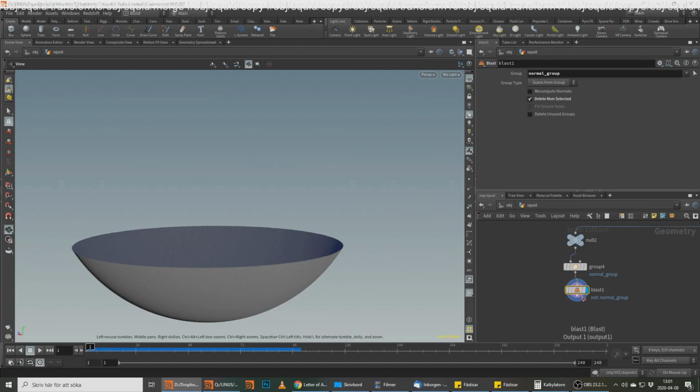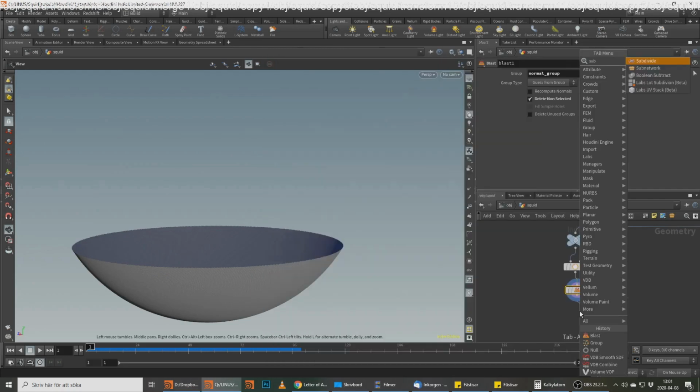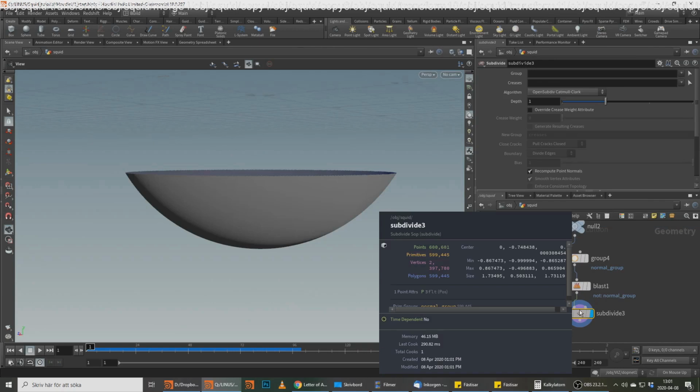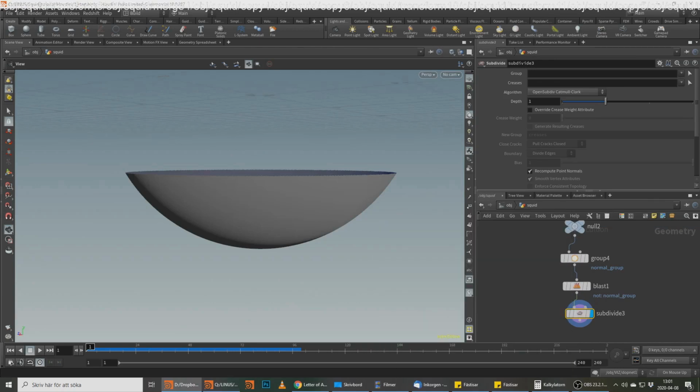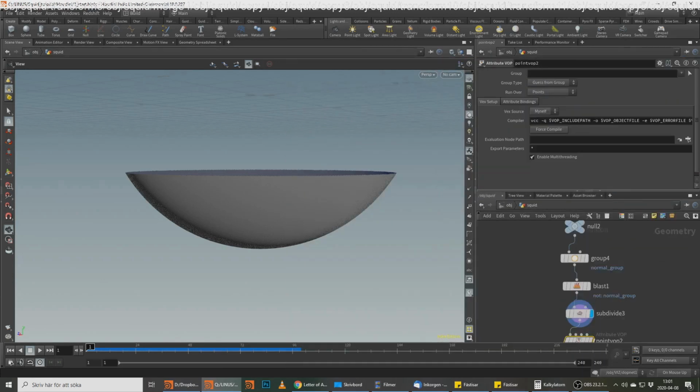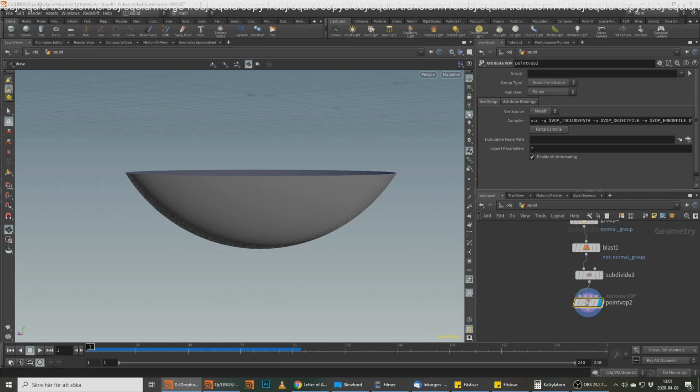Since we will operate over the points here, we're gonna subdivide it. See how much we can handle. Maybe we shouldn't go overboard with this. Maybe depth of 2 gives us a lot of polygons. Yeah, we could probably handle depth of 3, but we start with this. Then we drop down a point VOP. And what we're going to do here is a Voronoi noise to give us some kind of cellular pattern to take these out. So, okay, let's do that.